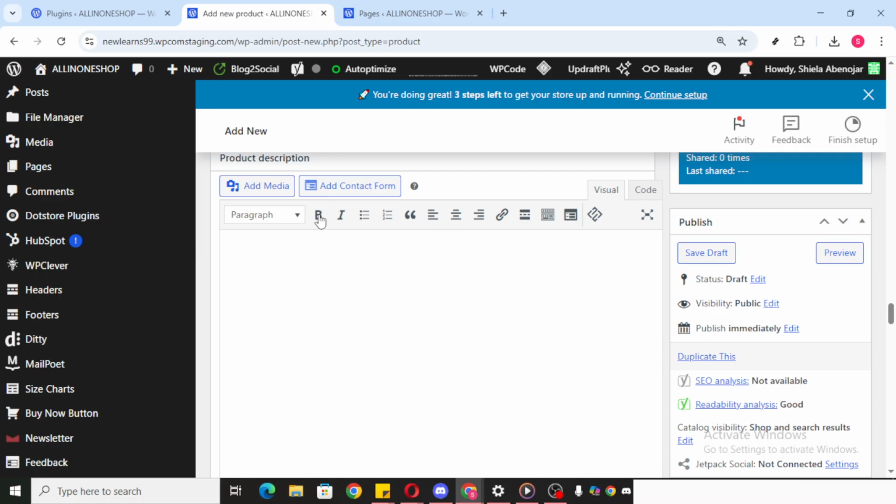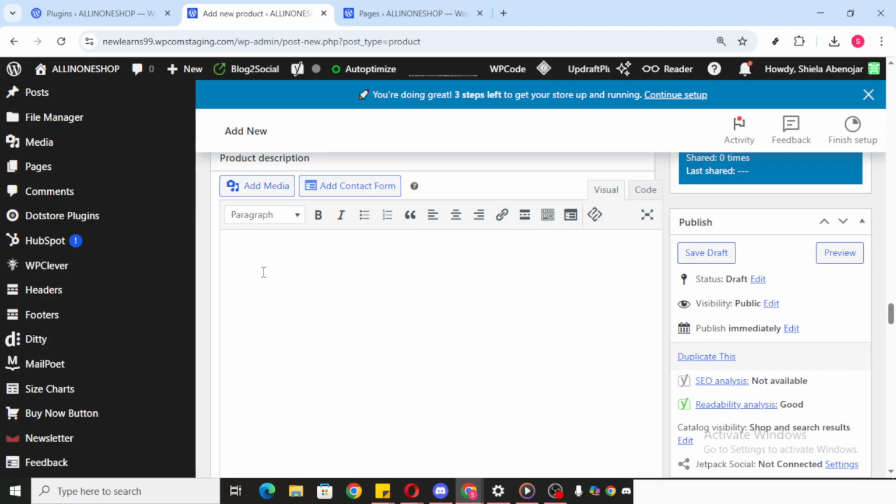To add a link, highlight the text, click the link icon, paste the URL, and apply. If you want to include images or other media, click Add Media. Choose an existing file from your library or upload a new one and insert it directly into the description. Visuals like size charts, detail close-ups, or short clips can make your product more compelling.